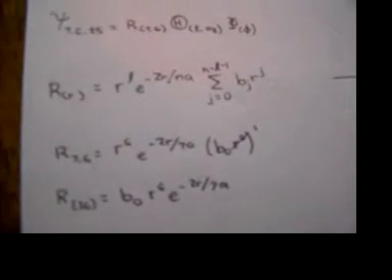However, this is not yet done. We need to normalize this. By normalizing, we account for the complex conjugate R and R itself times r squared, and integrating with limits of 0 and infinity will be equal to 1. Solving for that, you substitute the R value. Remember that the complex conjugate and the non-complex conjugate are pretty much the same.